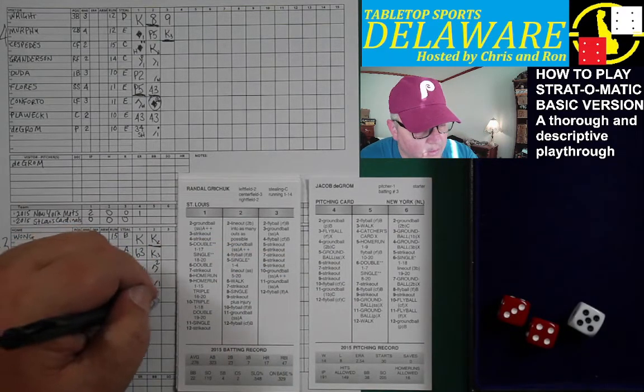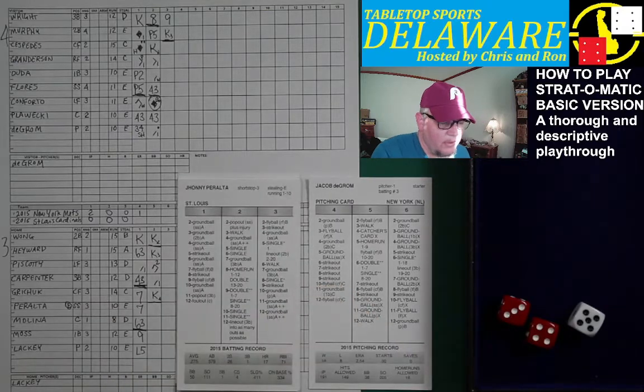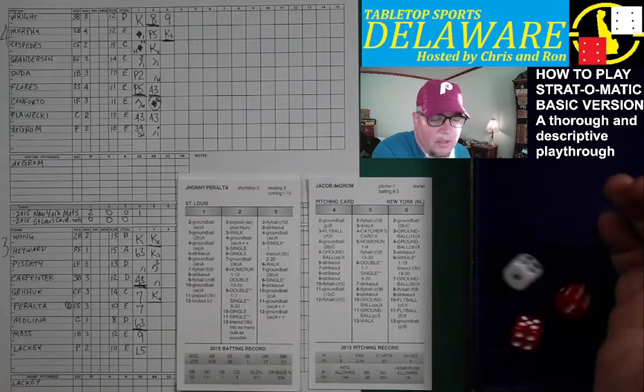So that didn't do anything. Hopefully the situation will arise again. That's not the end of the inning. Don't do that. 2 outs, runners at the corners. Infield is normal. Peralta at the plate. DeGrom with the pitch.